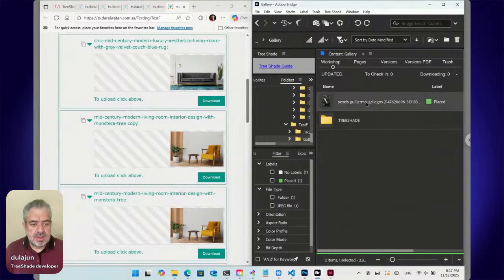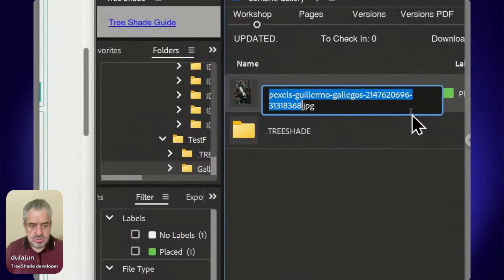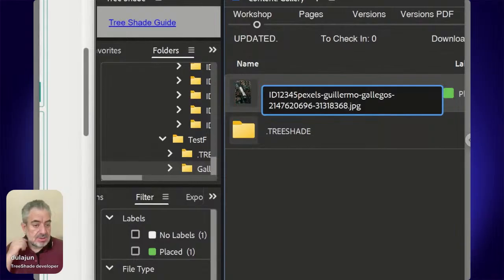And now let's rename this to ID capital letters, then 1, 2, 3, 4, 5 as a placeholder for random capital letters and digits when we repeat the item. And here let's put the file name in square brackets so the end user can change it in the online form.